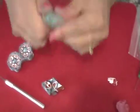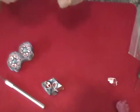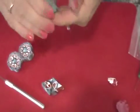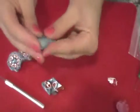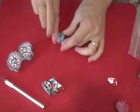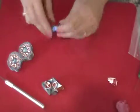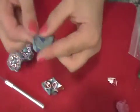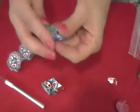And normally what I end up doing is, like you would if you were doing a mirror cane with your scraps, you twist it around and mangle it and squish it. The only thing you don't want to end up with is your bullseye or your spiral still looking like a bullseye or a spiral. You just want to mangle it up enough to make it not recognizable as a cane that it was without having a certain pattern. And once you do this, you can actually just pack that shape into something. You can make it an oval or a round or whatever and use that itself for a stone. If you want more pattern, you just keep twisting and keep flattening. So it's really, really simple and easy. You don't have to do much to it.